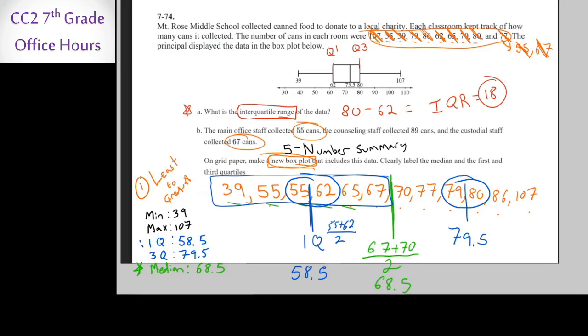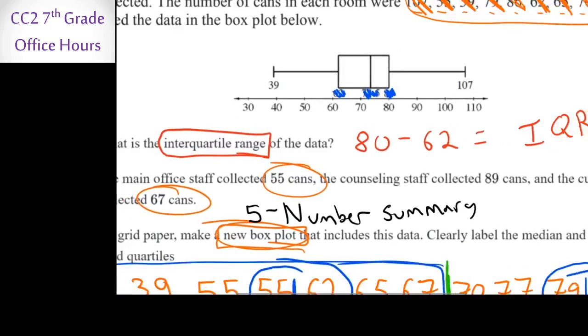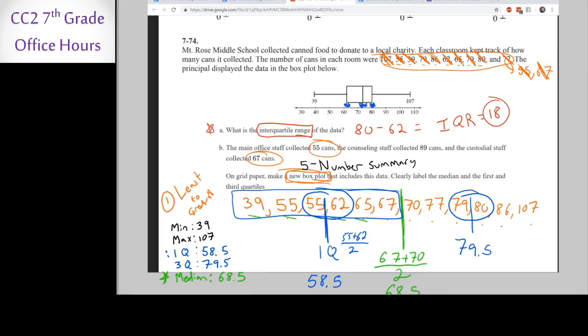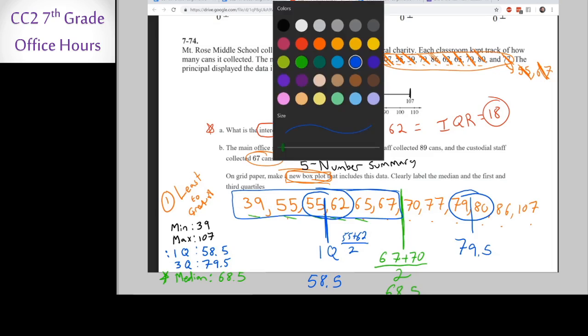So when you redraw this in the box plot, I'm just going to scratch out these numbers because these are the only ones that change. I'm just going to pretend that you've drawn this with the right numbers involved. You've still got a minimum of 39, and you've still got a maximum of 107. Your new first quartile, which you'd put in the right spot, unlike this one, is now 58.5. That's your first quartile.